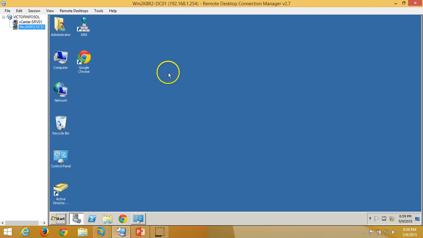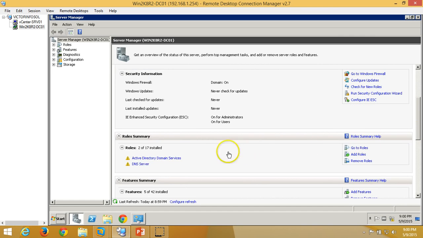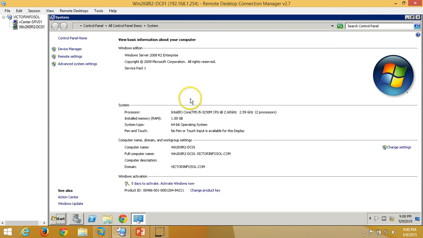I have taken remote of both the servers by using Remote Desktop Connection Manager. So this is my domain controller, where I have installed Active Directory Domain Services and DNS. The configuration of my server is Windows Server 2012 R2 Enterprise Edition.